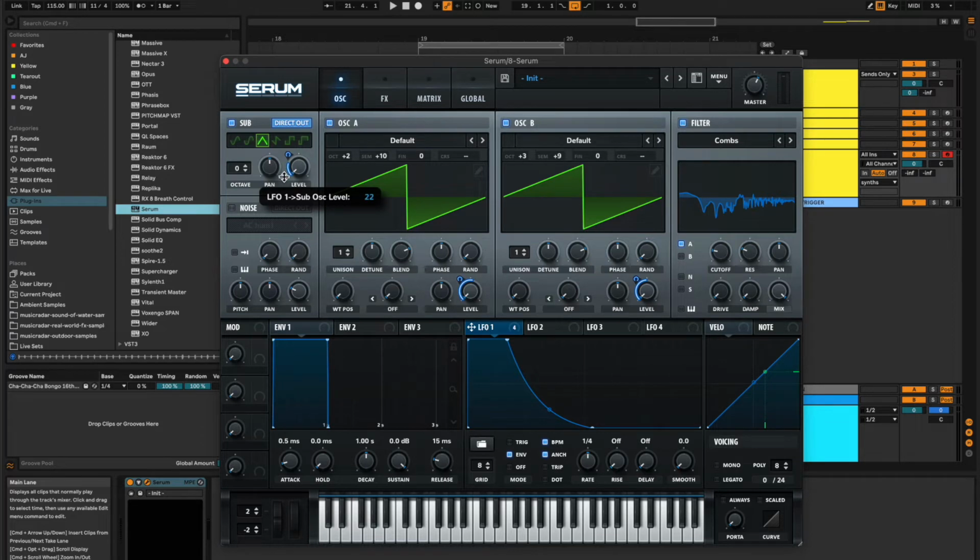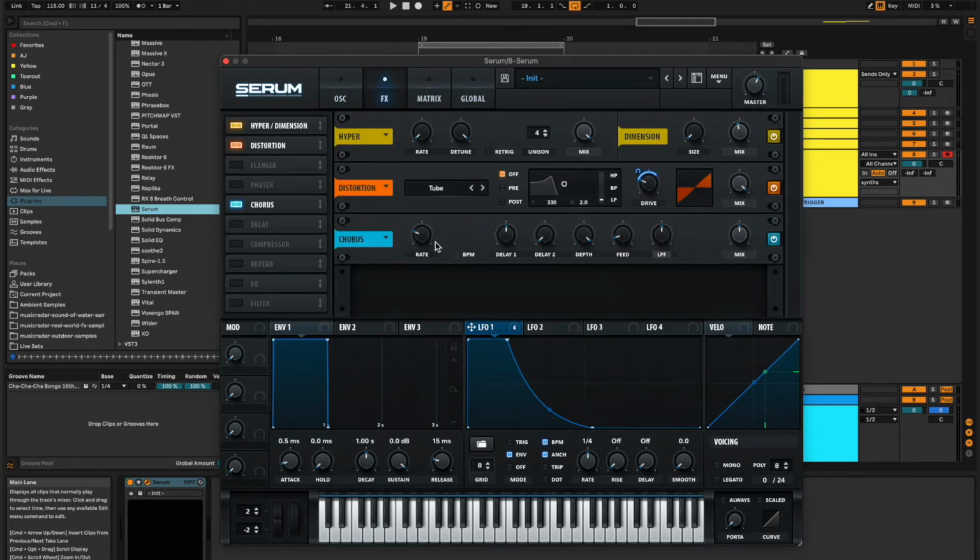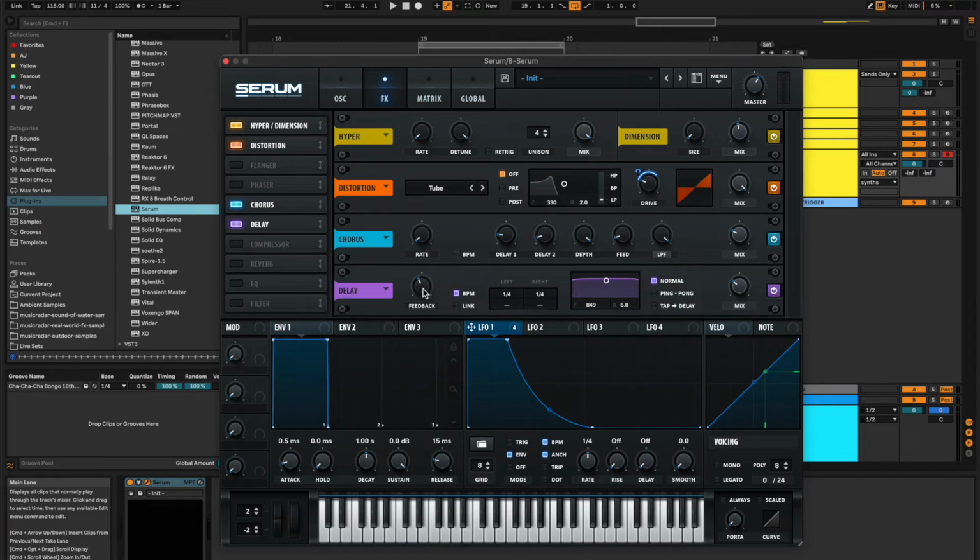Let's go ahead and set this one, and then let's add some more effects. So we can add the chorus again, just some absurd values that you would really never use. That's going to make it sound bad. Yep, that's what we're going for. Now we can add the delay in as well to make it sound even worse. So just bring these values down to some random values down here.